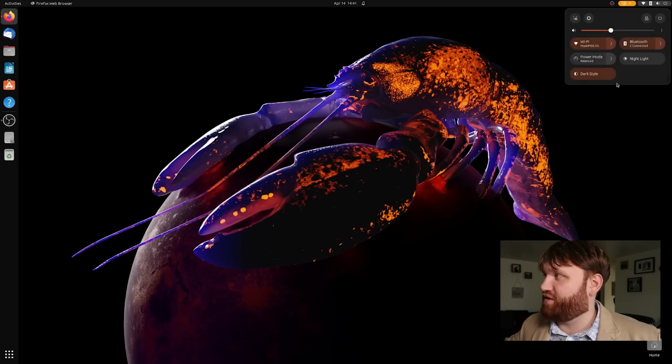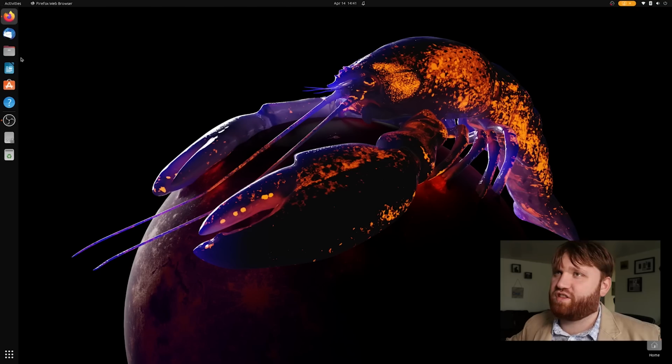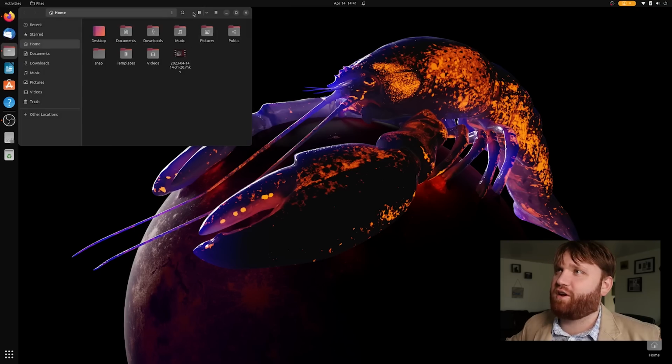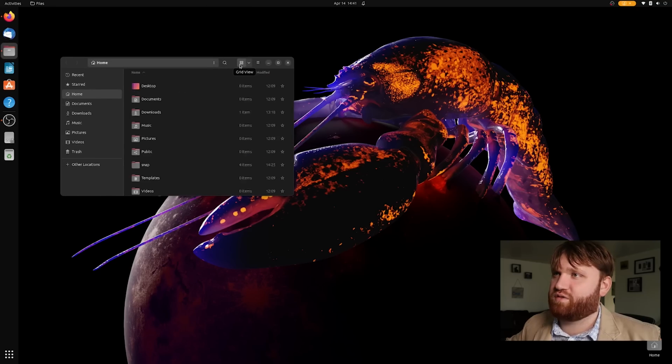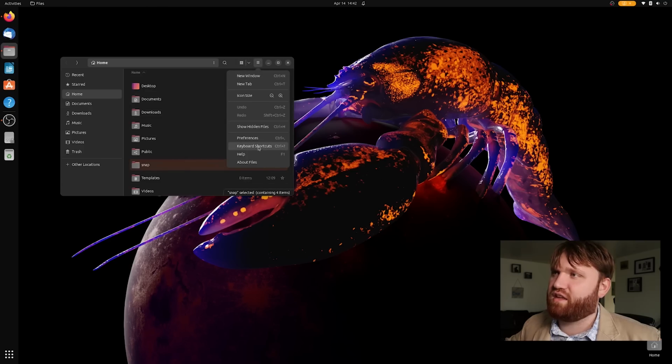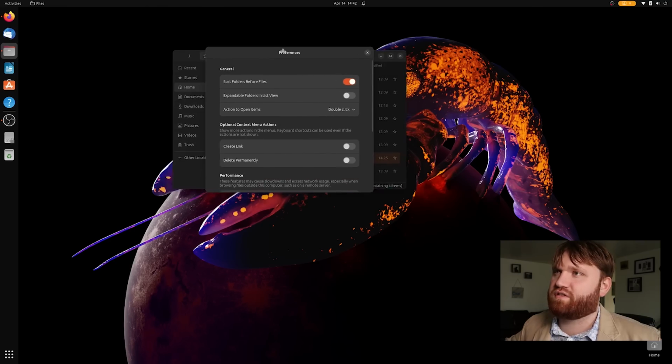For example, if I wanted to disconnect my keyboard, I could. So now I wouldn't be able to use my keyboard, but I'm just going to simply reconnect. We're good to go. In addition, the Nautilus File Manager has gotten a little bit better. In addition to some more views, which we should have expandable lists, so I think I might have to turn that on. Let's go into Preferences.